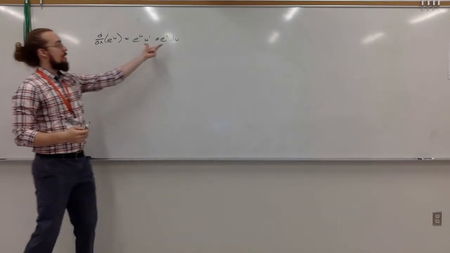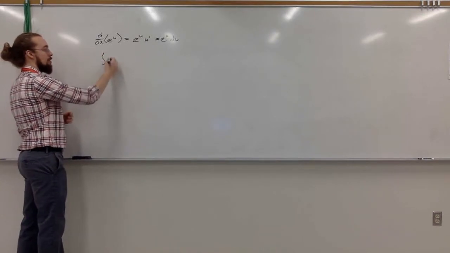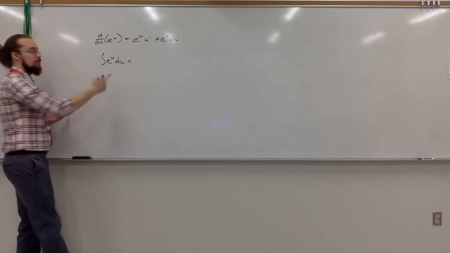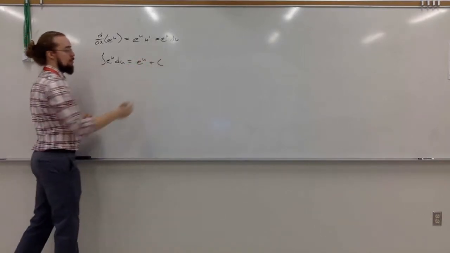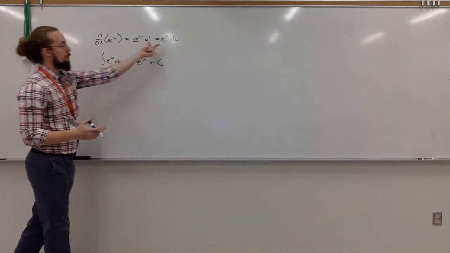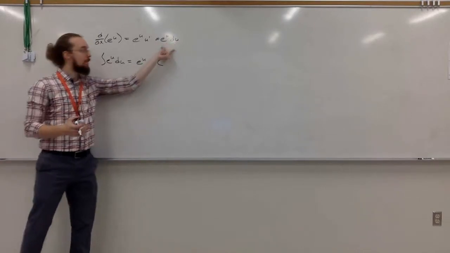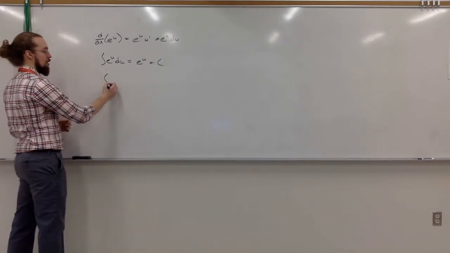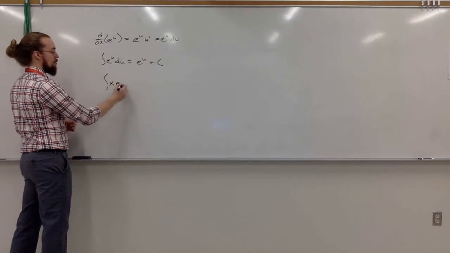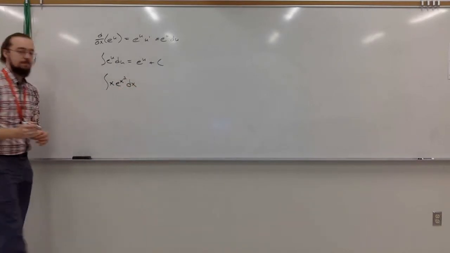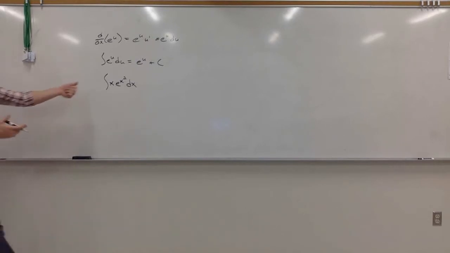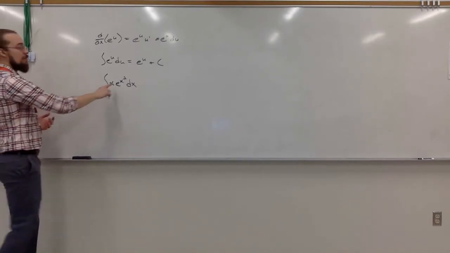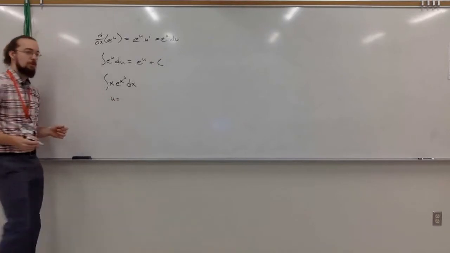Well, what that means is, if I see something like this and I integrate it, that integral would just be equal to e to the u plus c. And if you think about going backwards, if I see e to the u times the derivative of the exponent, its integral would just be e to the u. So an example would be, I don't know, x times e to the x squared. If we think about x squared being the u, well, x is a multiple of its derivative. So in something like this, when I have an exponential, generally the exponent is going to be my u.